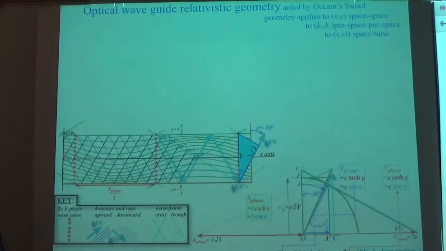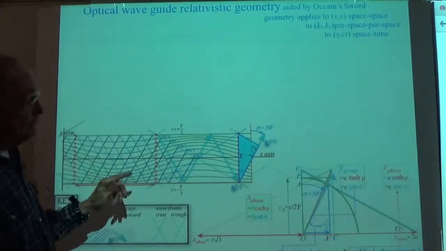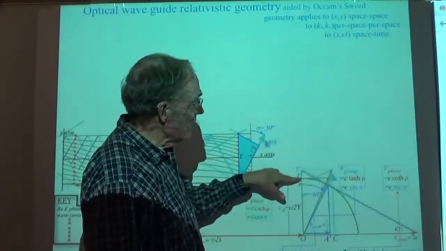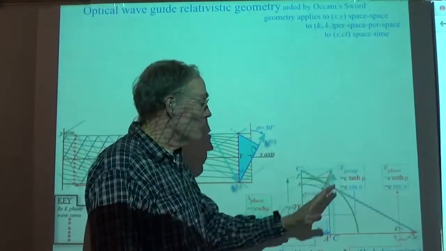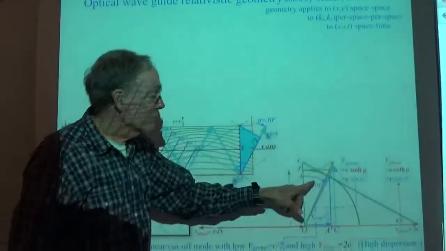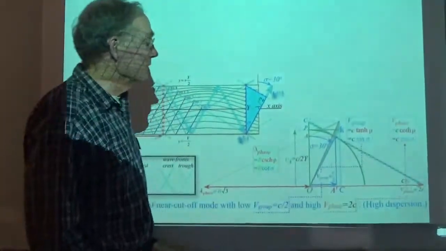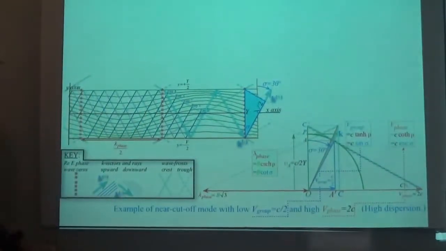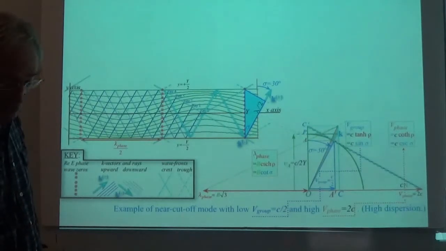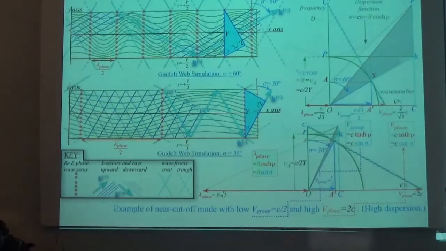And here's an almost dying laser. We're really close to cutoff, which is the bottom of the hyperbola here. We have a tiny little Occam sword there and a very steep angle, sigma equals 30 relative to the vertical, which is what we measure sigma at. And here, just to compare the two of them right here.